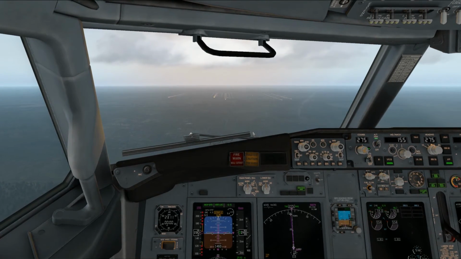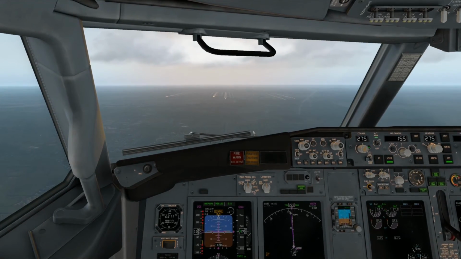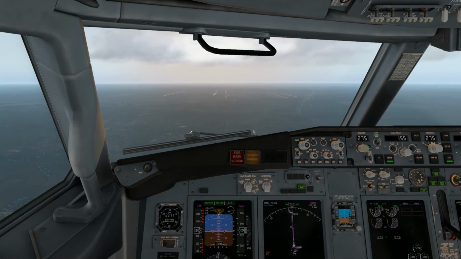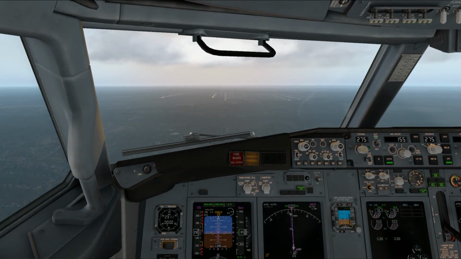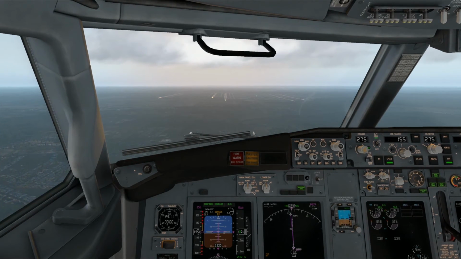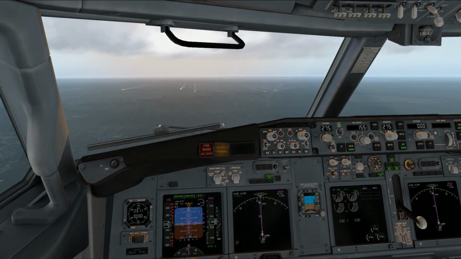Now, notice it says single channel. That means basically we're on our short final and we're taking the one radio beacon right off of the airport, just shooting straight at us. We're no longer using anything else, just that. That's all it's doing. Now, as we get in, I'm going to hit this disengage button.